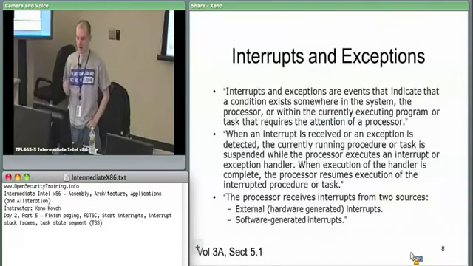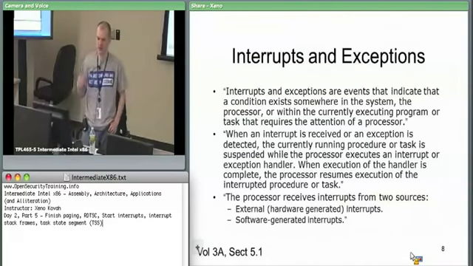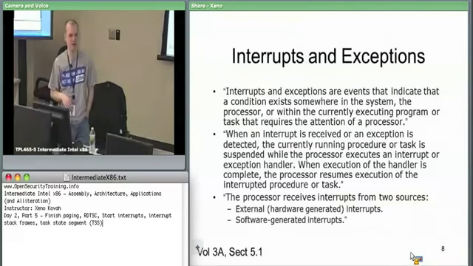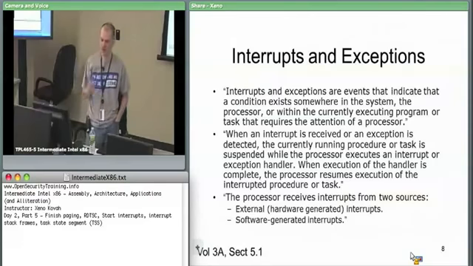All right, interrupts and exceptions indicate that a condition exists somewhere on the system that says, hey, stop what you're doing, pay attention to me now. That can be a case of, hey, you got a network packet, pull it off of my buffer. I've only got so much space to buffer these packets, OS. Come get it off the NIC card, right? Keyboard, keystroke, you just got a mouse movement, you got a keystroke. CPU, pay attention to me, update the mouse on screen, update the keyboard, right? That sort of thing. And it could also be error conditions, right?